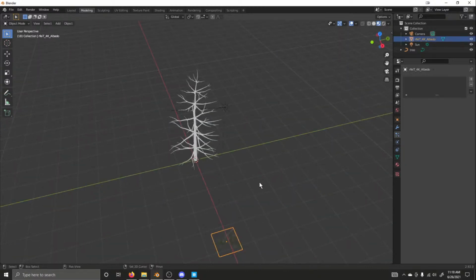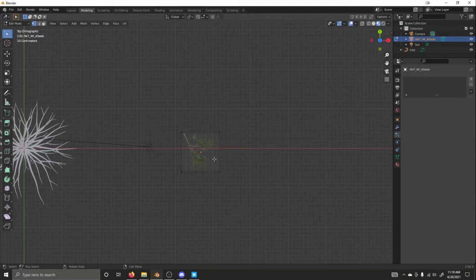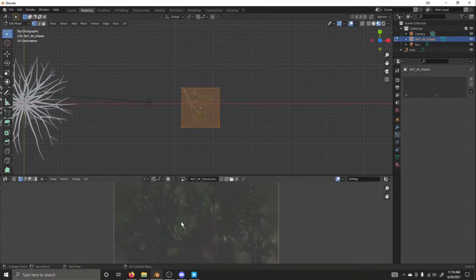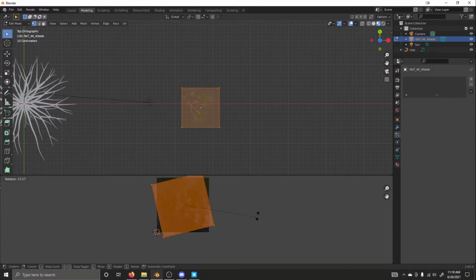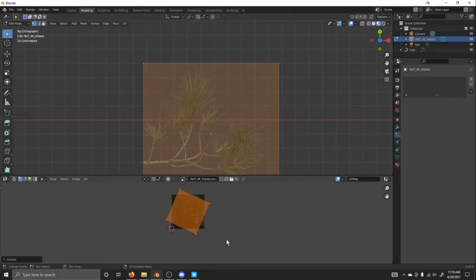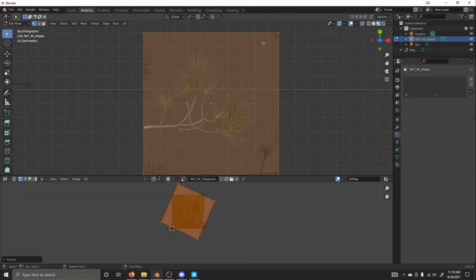So now, let's finish up with our branch. I'm hitting 7 to go into a top view mode. I'm pressing Tab to edit, A to select all my vertices, and now I'm going to drag up from the corner right here to give myself another window, and I'm going to change this window to be a UV editor, and I'm just going to rotate this until the branch lines up a bit better with this line, and then I'll just scale it up. And don't worry, now you'll see there's other bits and pieces of branches around the edges. We'll deal with those.